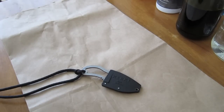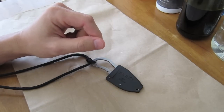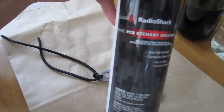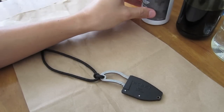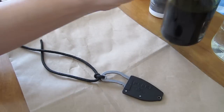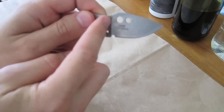Okay, here we are. I've got my supplies set up and I've got my knife, and I'm going to do my first etching job. I've got my Radio Shack PCB etchant solution here. Cost me like 14 bucks. I've already got it poured into the jar, kind of measured up. I put a little bit more than I needed to, obviously, for this little guy. I'm only going to etch it up to the blade, just around there.